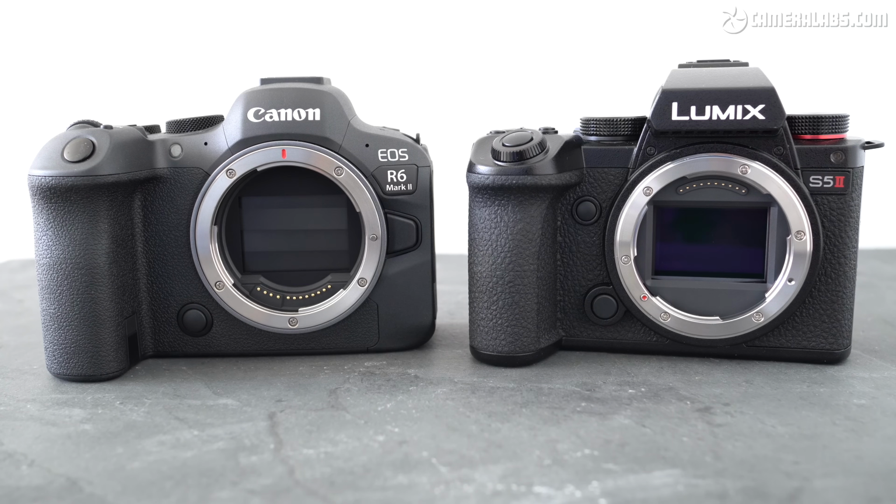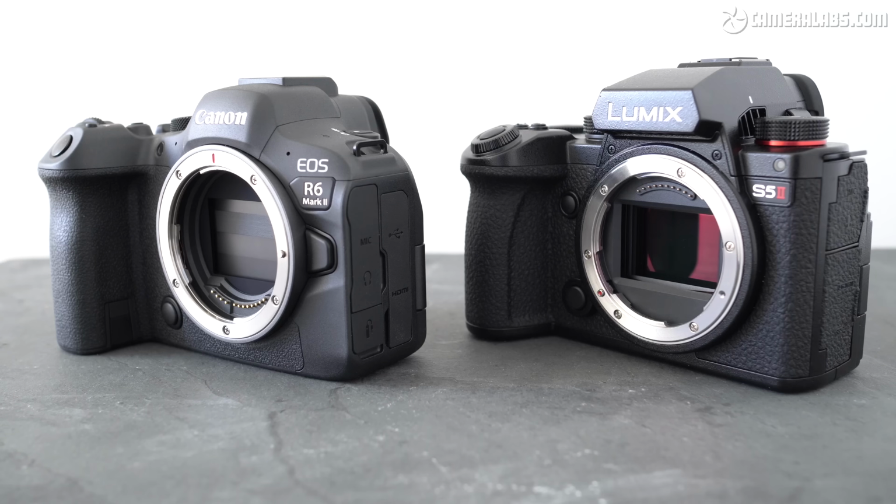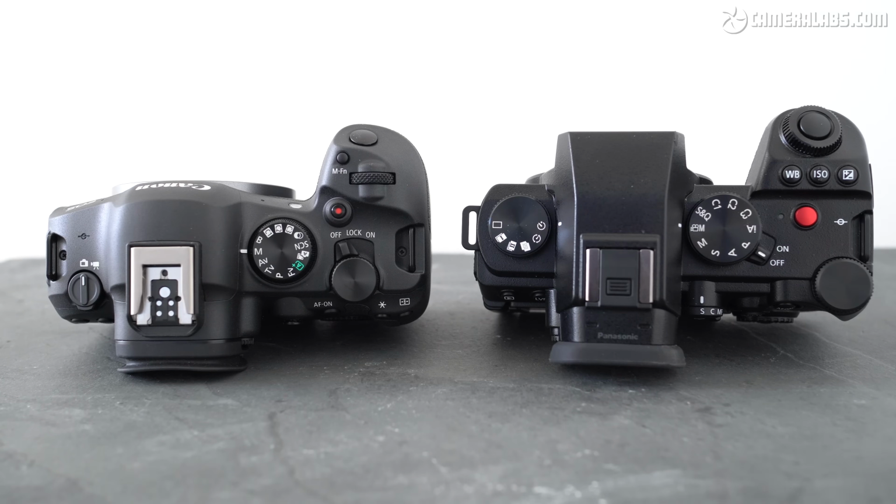One benefit of using a shorter focal length for testing recognition though was that the birds were very small on the frame, but the R6 II still managed to find their eyes and follow them around. Indeed, shooting side by side against the Lumix S5 II, the Canon felt more confident at identifying and tracking birds in flight, while also delivering much faster mechanical shutter bursts.